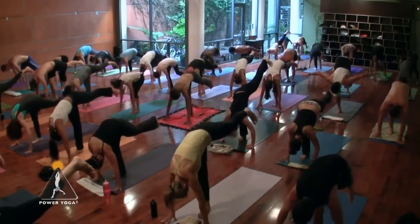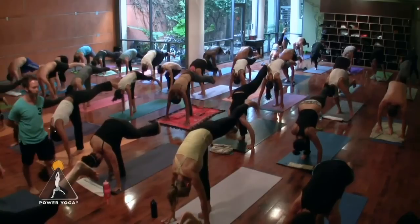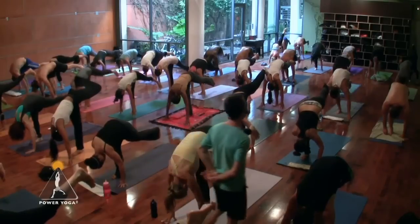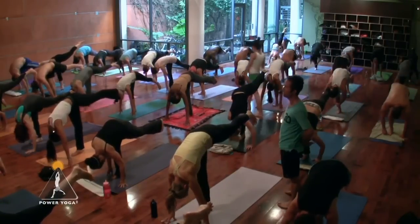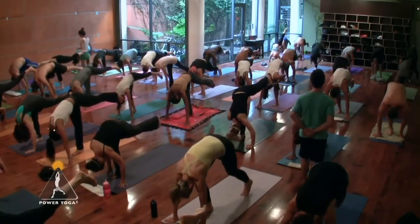Left leg stays up in the air. Now crawl both hands in towards your right foot, right leg. And then relax the head, relax the neck, let the weight of that skull go. Pull back really long through that back left leg and just lift it up till it feels revealing. But at the same time, it's not like it feels overwhelming. It's not too little. It's not too much.